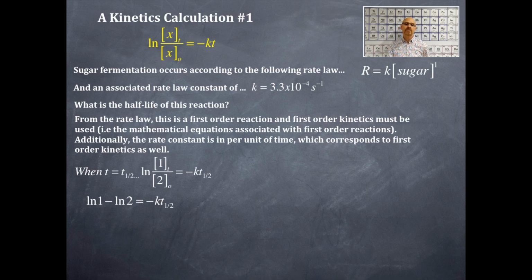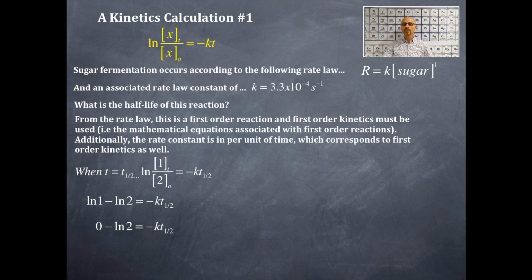Okay, now what we've done is we've used our rules of natural logarithms here and turned this division problem into a subtraction problem. So that's natural log of 1 minus natural log of 2 is equal to negative k t of 1/2. Now I want you to ask yourself the question, what is the natural log of 1? Okay, that's very important that you know that. If you don't know it, pull out your calculator right now and find the natural log of 1. It's a very special number. Okay, and that number is 0. So natural log of 1 is 0. So that left-hand side there, the natural log of 1 is 0. Then it's minus natural log of 2 is equal to negative k t of 1/2.